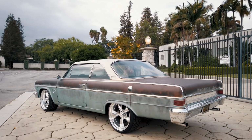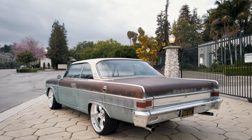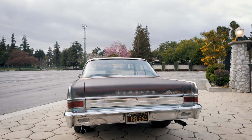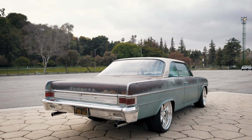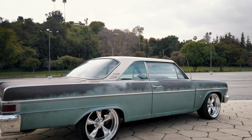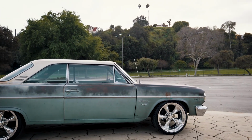So the car is exceptionally straight, no rust. As you can see, all the trim, the molding is right where it needs to be. This body's really unique, similar to something like a 1965 Chevelle, but the lines on this thing just set this car off.